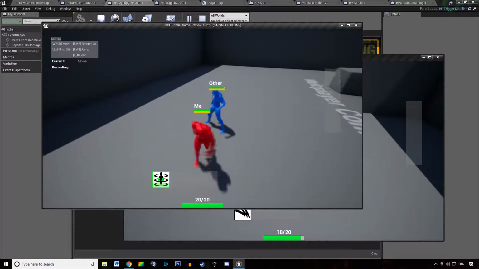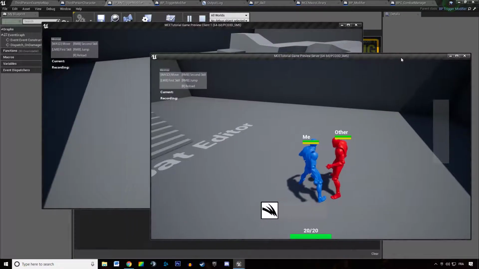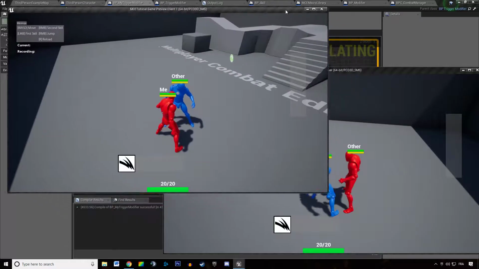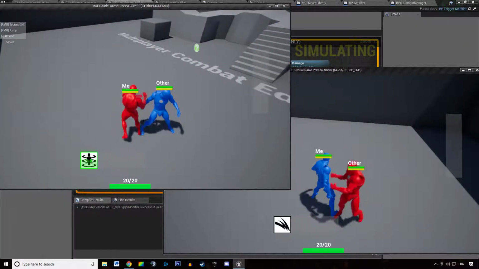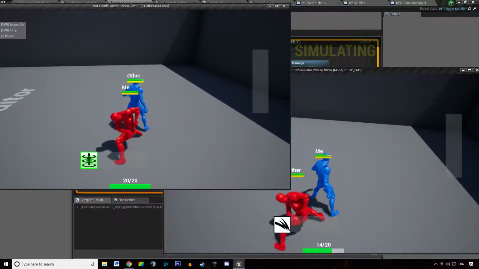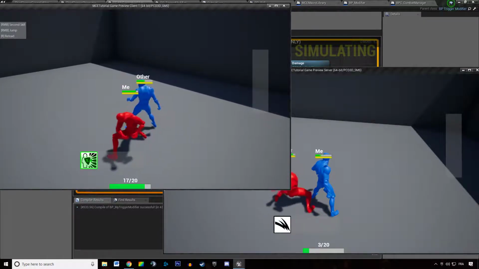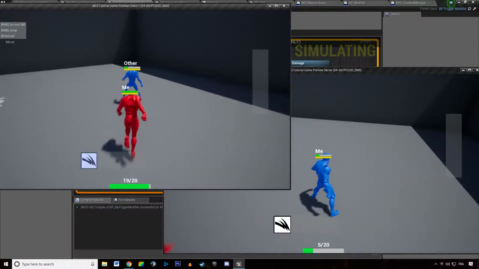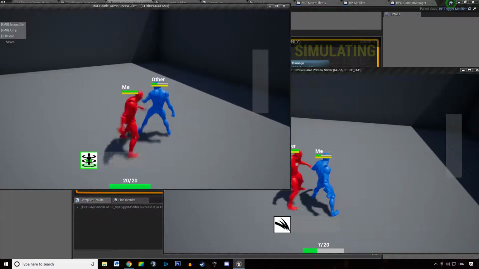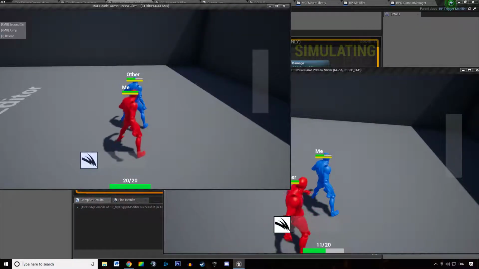So apparently the server is telling us we are not dealing damage on the server. And the client says we are dealing damage, but since the server is the master, and sometimes our health regen is kicking in as well, but that's a little bit odd.